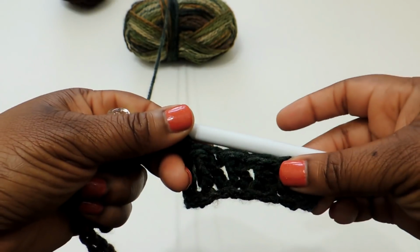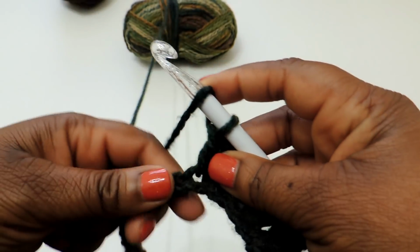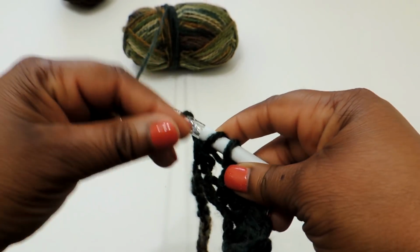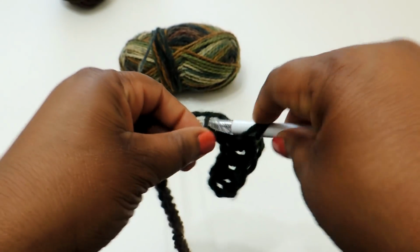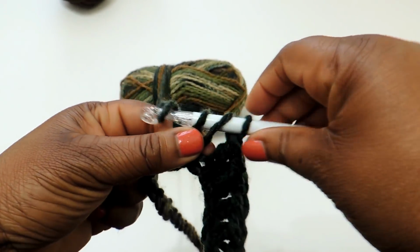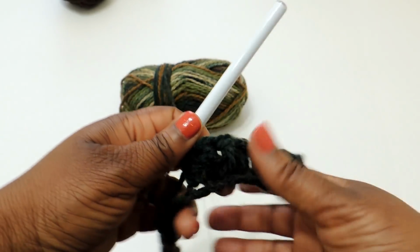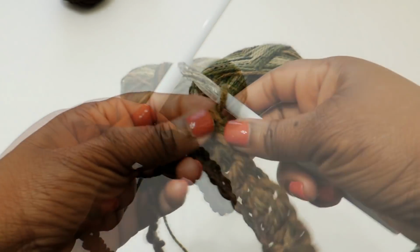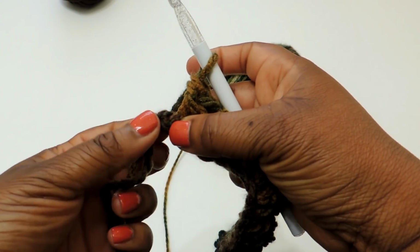Okay, so just continue to make your double crochet stitches all the way down the foundation chain. Just yarn over, pull through 2, yarn over, and then pull through the last 2. If you do not know how to do a double crochet stitch, I'll make sure that I link somewhere in the video a slower tutorial on how to do a double crochet stitch, but I think you can catch on here. I'm going to do it a few times. Okay, and then once you get to the end, make sure you get a stitch in the end.